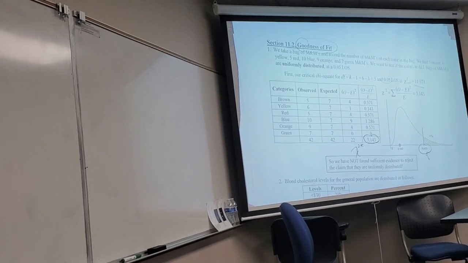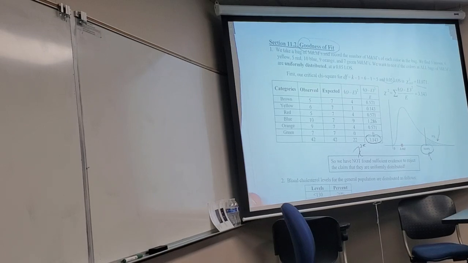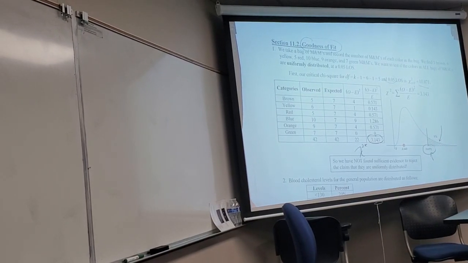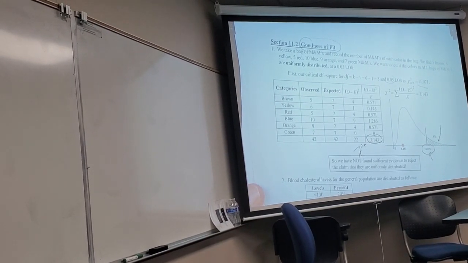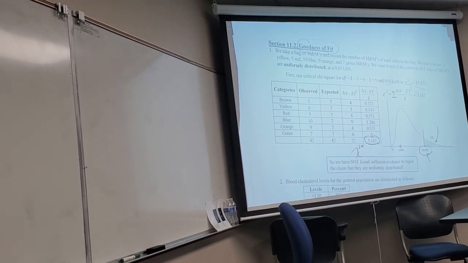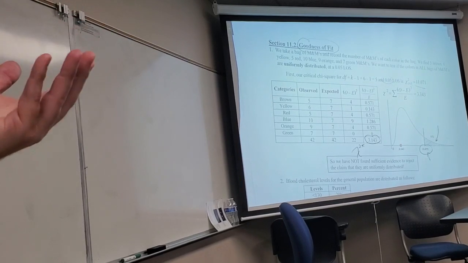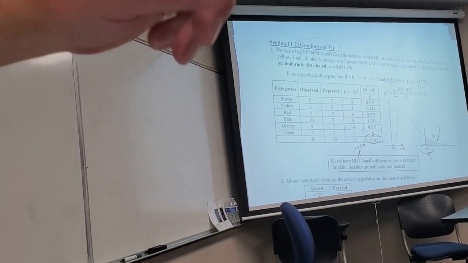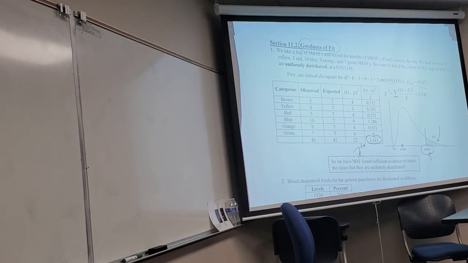The beautiful thing about this problem is the rejection region will always mean, if you get in there, you found evidence that it does not follow what we thought it would. If you don't get in there, we did not find evidence that it does not follow what we thought it would. That's beautiful. It's the only two things.